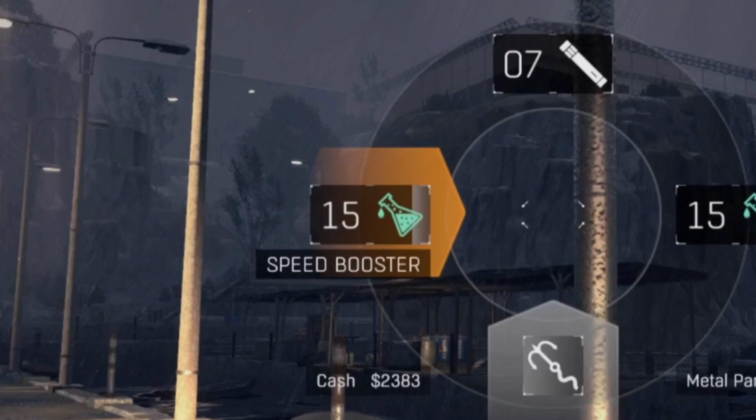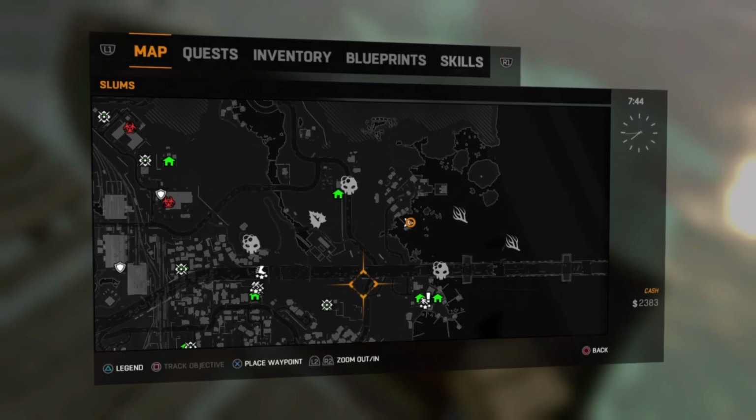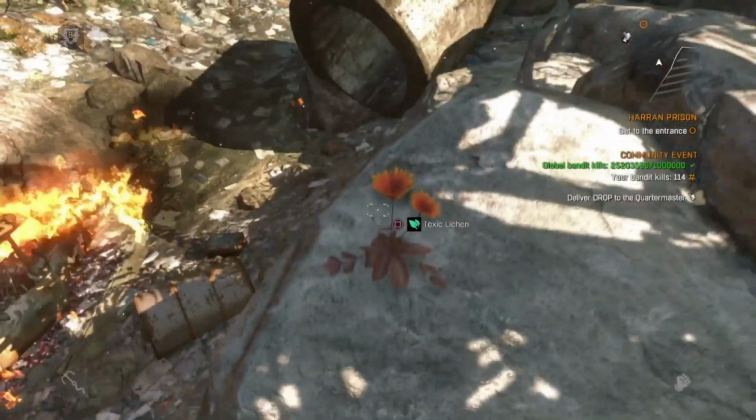You can see there that I've also got speed boosters in my loadout. Speed boosters are not essential for this challenge as it's not exactly going to be a speed run, but it will make the initial run up the stairs and getting past the defences much easier. Unfortunately, the speed booster needs toxic lichen to craft, and farming spots for it are quite far from the prison boat, but they're not far from Brecken's Tower, and you just need to find these little yellow flowers.